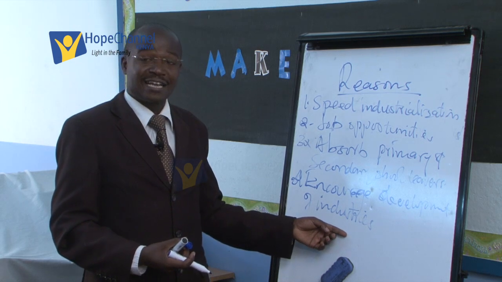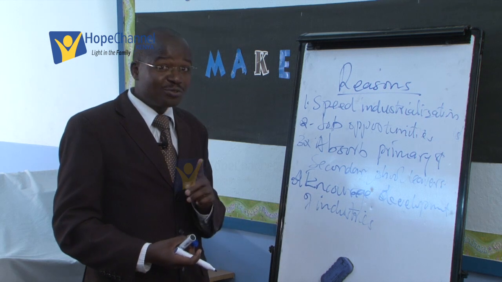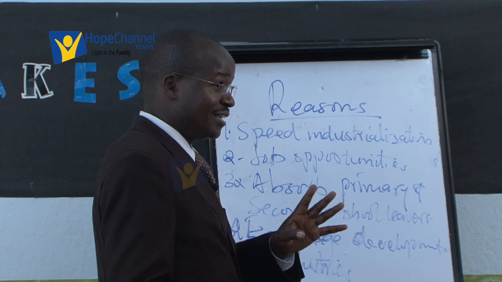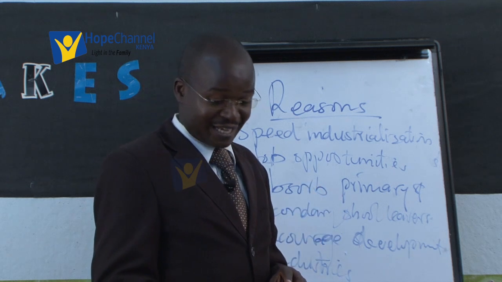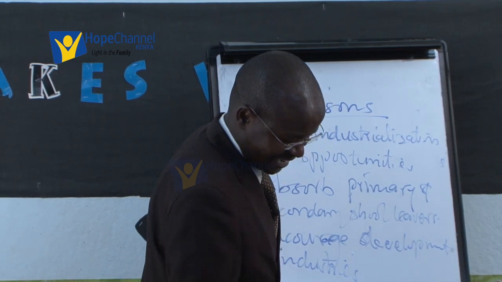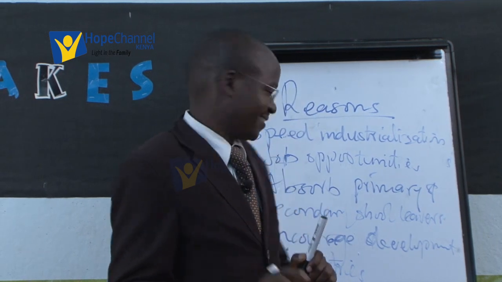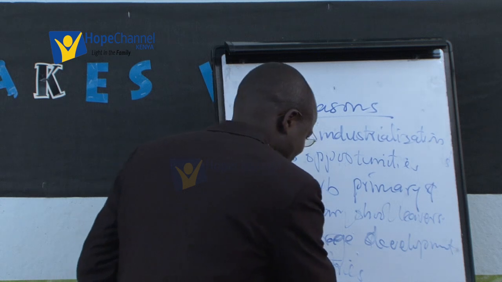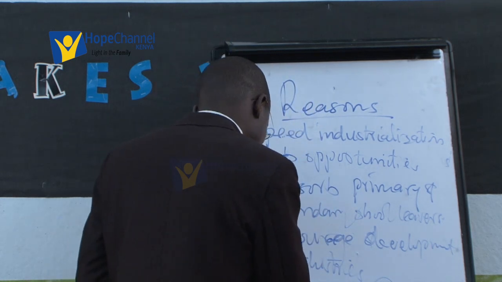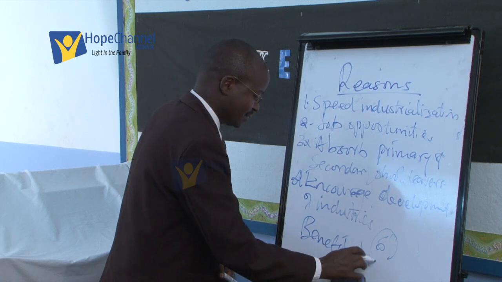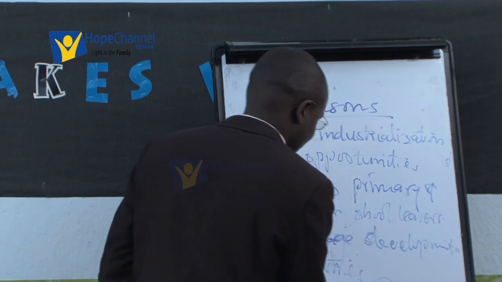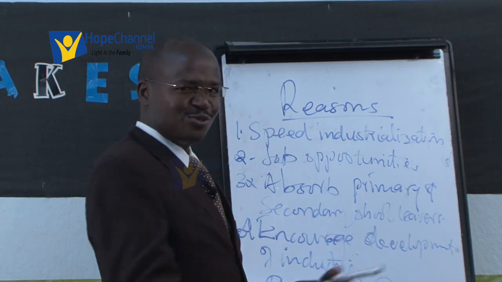I just want to give you a small assignment so that when you go read and prepare, you get to know. The assignment is, you write at least 6 benefits of Jua Kali Industries. Just 6. Because you are a student, you need to read at least 6 benefits of the Jua Kali industry. This one will make you read.